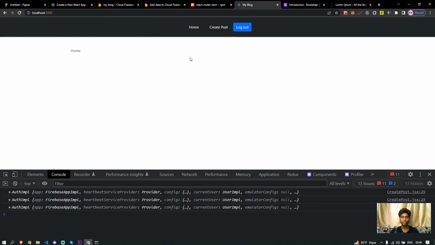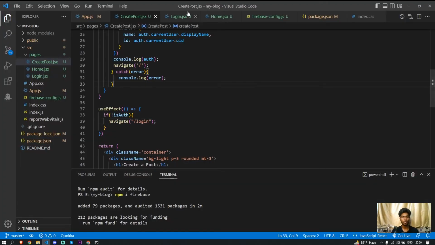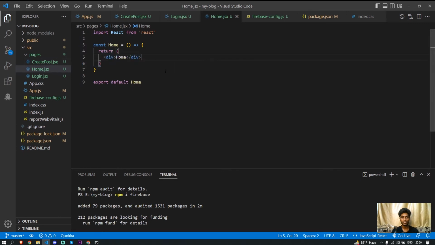The last step: we want to fetch all the data from the backend and show it here, right? So coming back to the home, this is the actual home, right? This is where we want to put all these things. To fetch the data, now that we have successfully added it, we want to fetch the data.